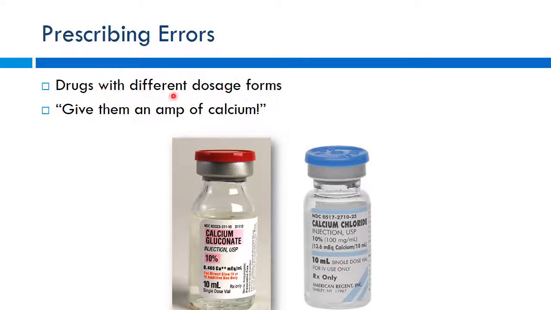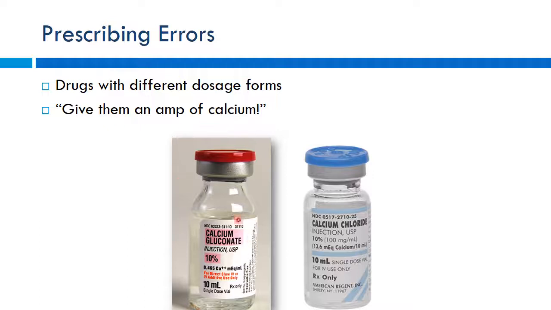Be careful with drugs that have different dosage forms. We run into this from the emergency standpoint in ICUs when they say, "Hey, give me an amp of calcium." What's an amp mean? It's not what I hook my guitar up to. It's an ampule they're trying to refer to. We don't have a ton of drugs that actually come in ampules anymore, so that's already inaccurate, but people still say it.